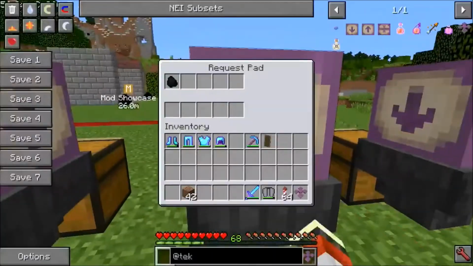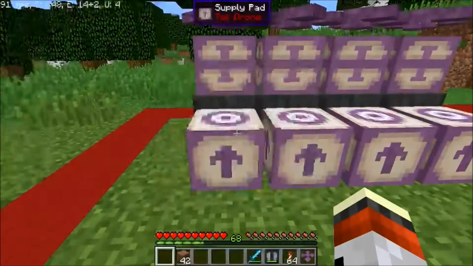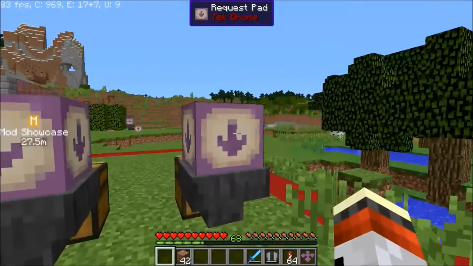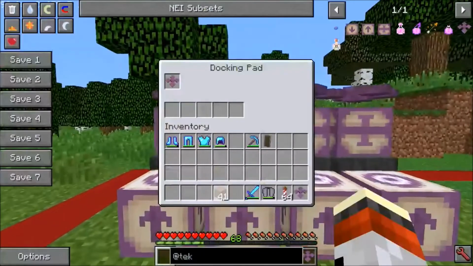And a request pad will request something, and any supply pad that has the item in it, this drone will then go take it out of supply. It will put... Actually, I'm not sure. Let's try it. The drone, I don't remember how this works. Ooh. Let's just say dirt. We just put dirt in there.